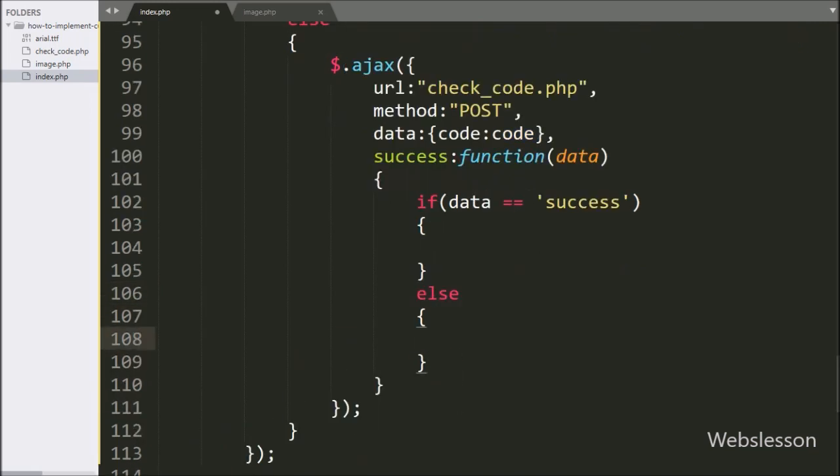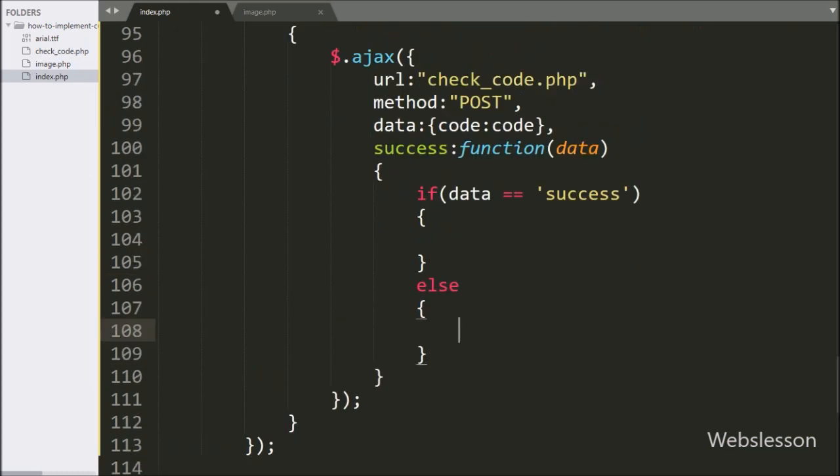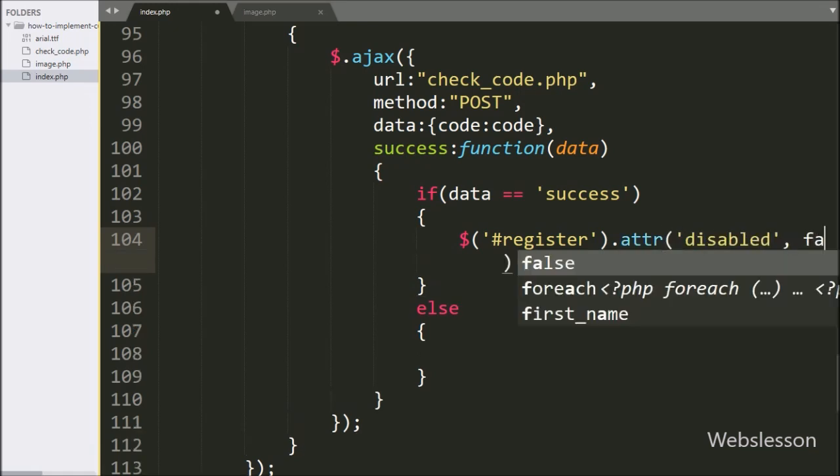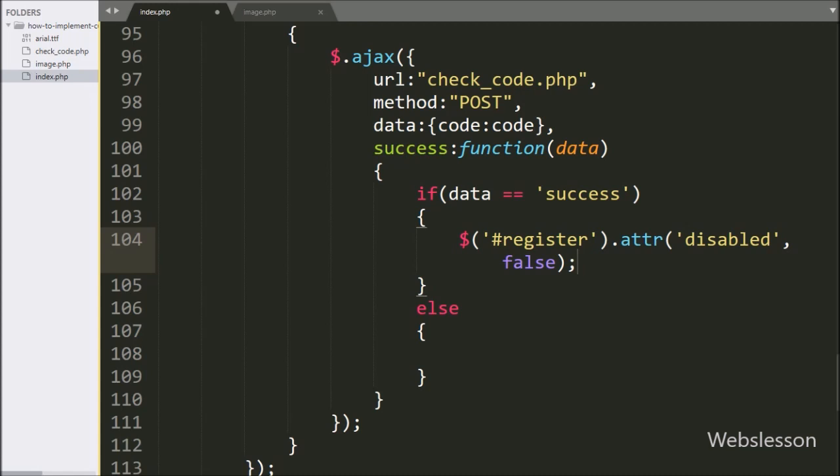If this condition is true, then it will execute the if block of code. Under this block, we have written the submit button ID, register with the attr method, with 2 arguments. In the first argument we have written disabled, and in the second argument we have written false. It will enable the submit button.